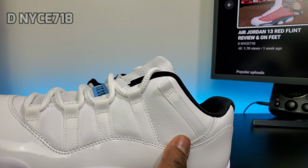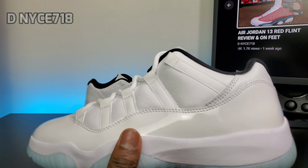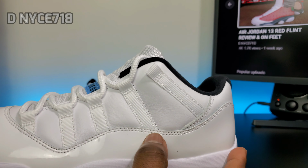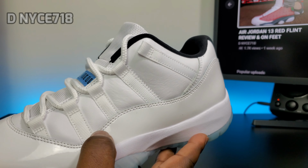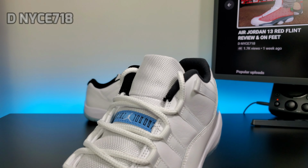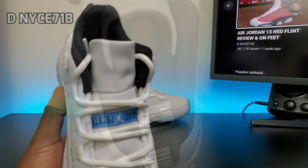I do like the leather on the side more than the mesh because it's a little bit better to clean. The lace holders though are not. These are gonna hold the dirt. It's gonna be real harder to clean than the leather. The tongue also is gonna be hard to clean because of the mesh material.